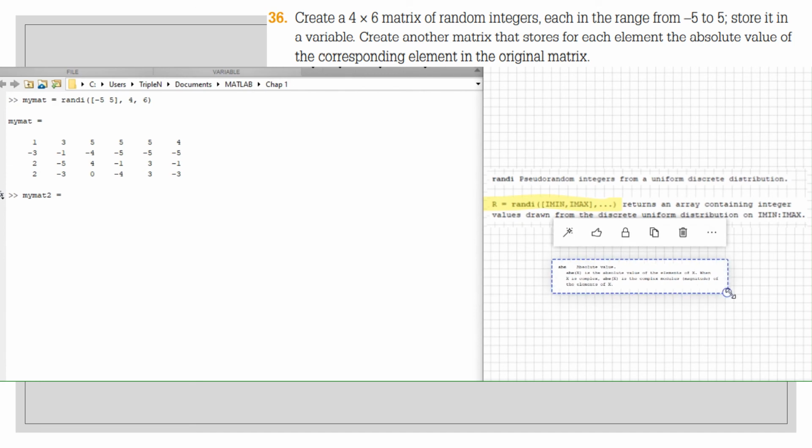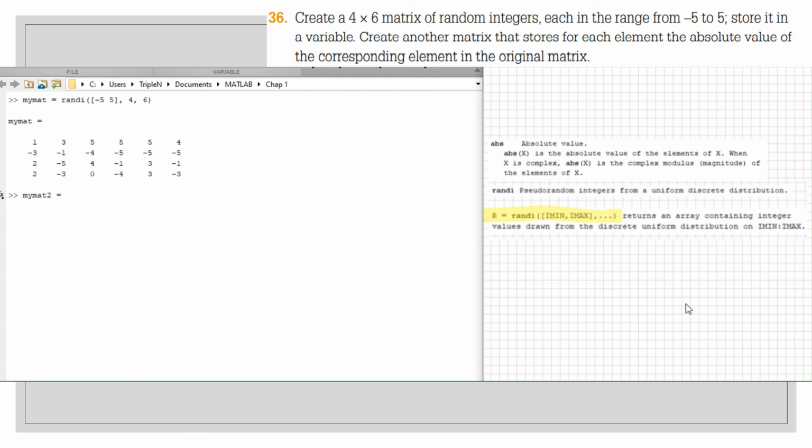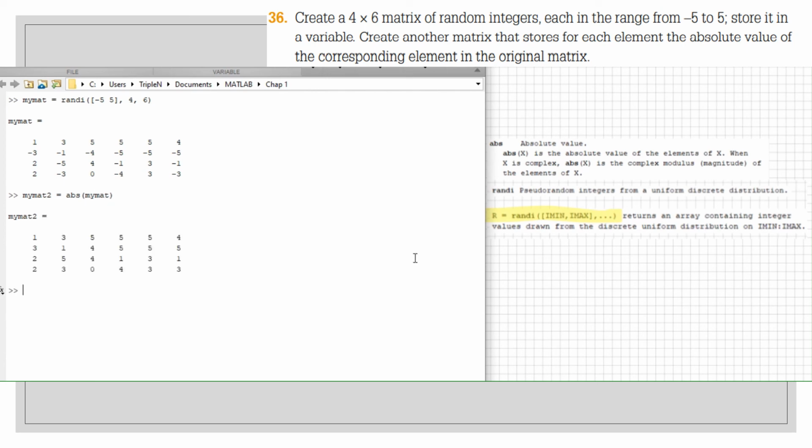The function abs stands for the absolute value. The absolute value turns all the negatives to positive and keeps the positive numbers. So if I say mymat2 equals abs of mymat, and then press enter, voila, it's the same matrix.